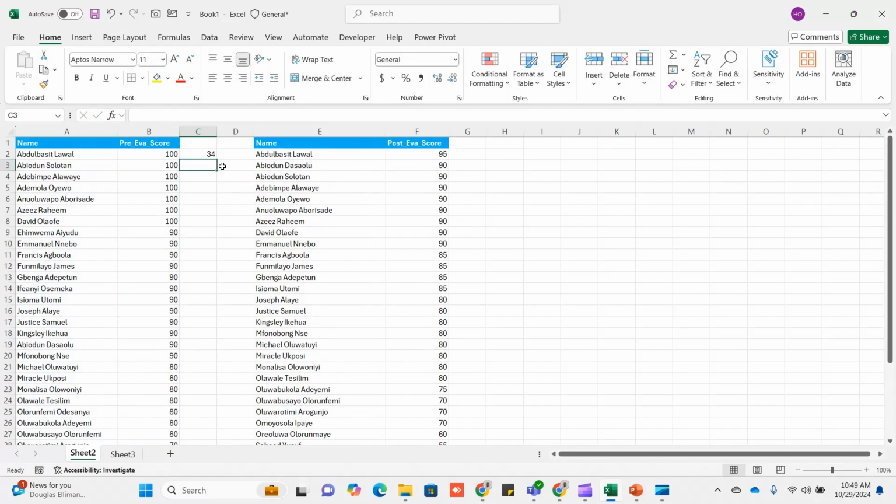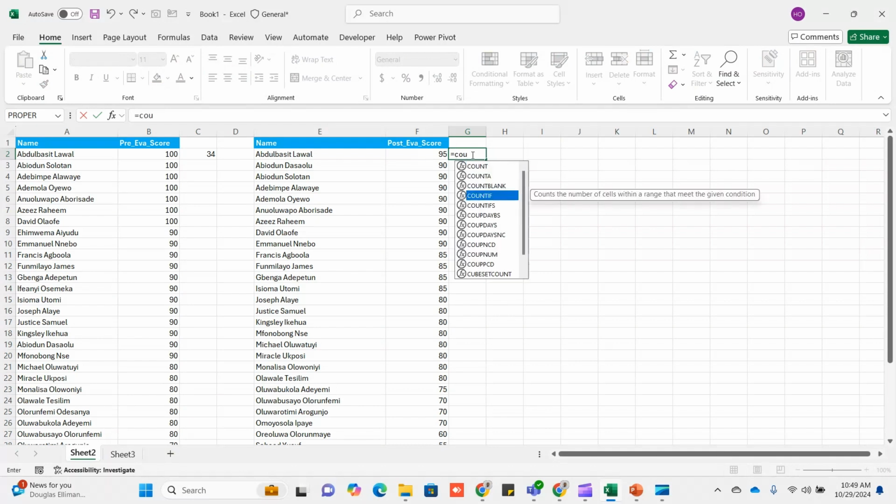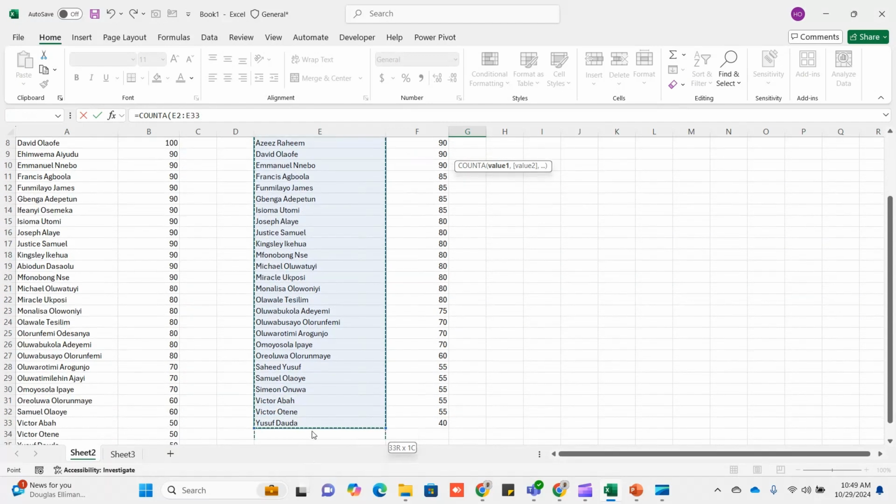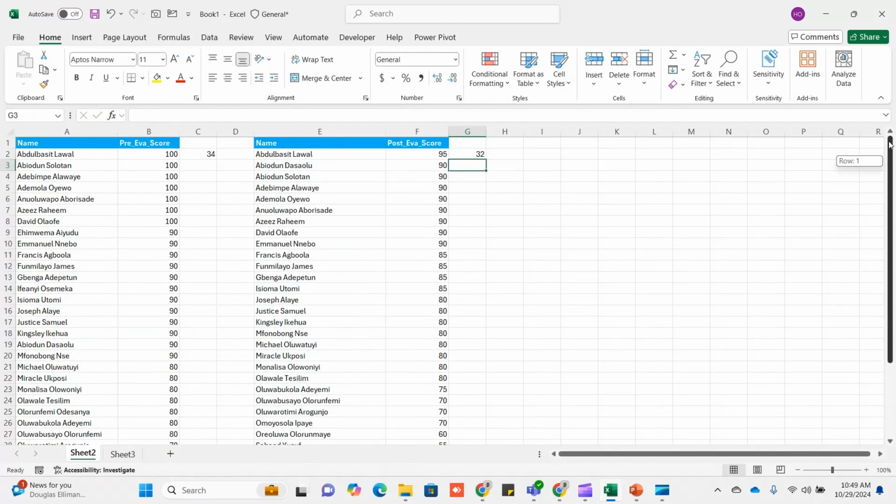And so 34 participants took the pre-evaluation test. Let us check if it is the same for the post-evaluation test. COUNTA, supply the range, press enter, 32. Okay, so we have 32 participants who took the post-evaluation test while 34 took the pre-evaluation test.